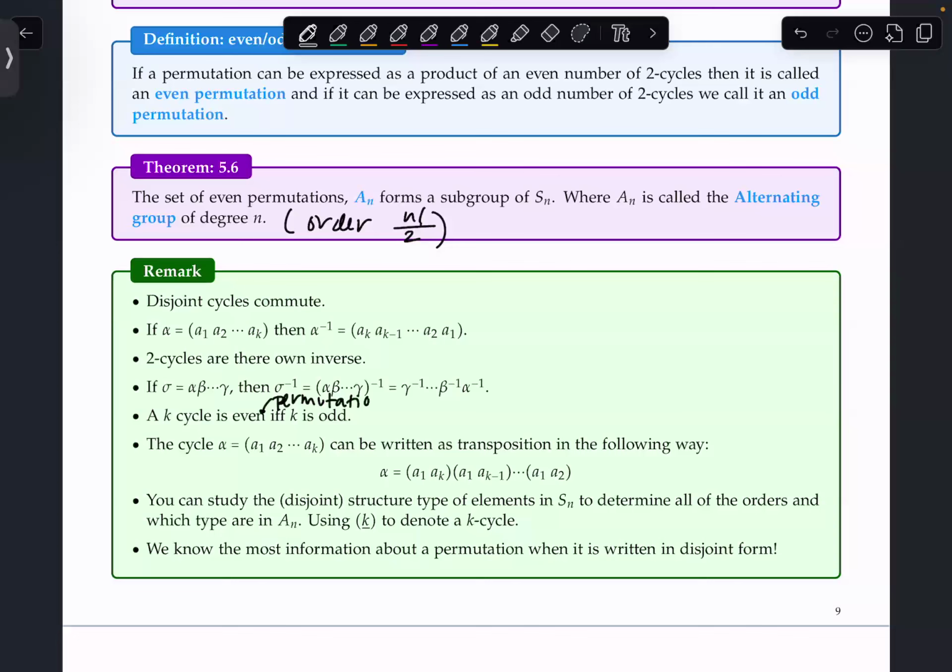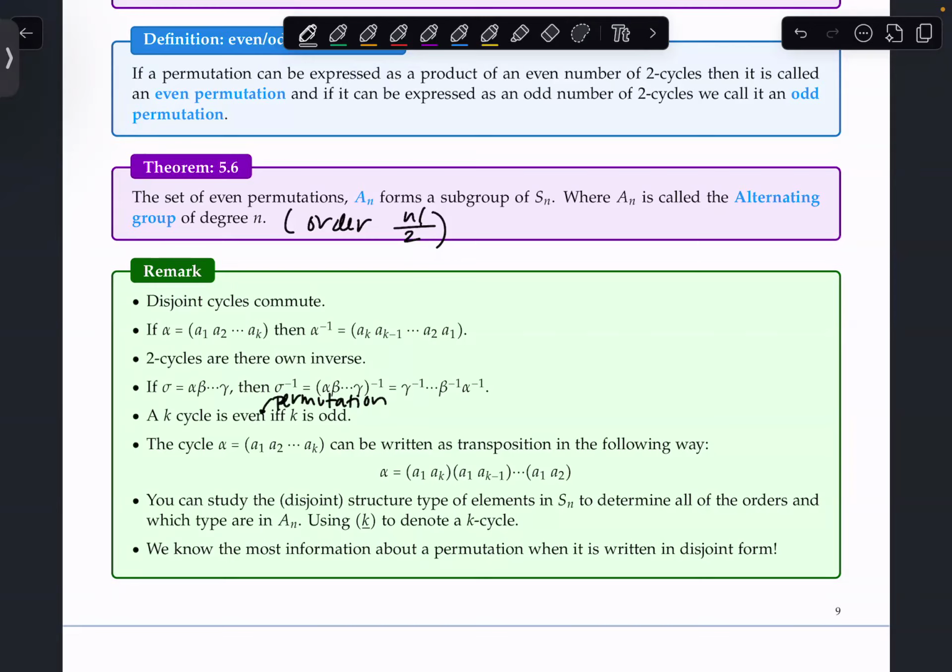So if my cycle is an even permutation, so it's in A_n, that's only going to happen if the K, the length of the cycle, is odd, and vice versa. Right, so they're going to be opposites here in terms of the permutation versus the number, if it's even or odd. And I also know this is if and only if: if one of them is false, then the other is false. So this is not an even permutation, but an odd one, and then this would give me back not odd, which is an even number, right? So this goes in both ways. If I know anything about the length, about what number shows up there, I can completely determine if I have an even or an odd permutation.